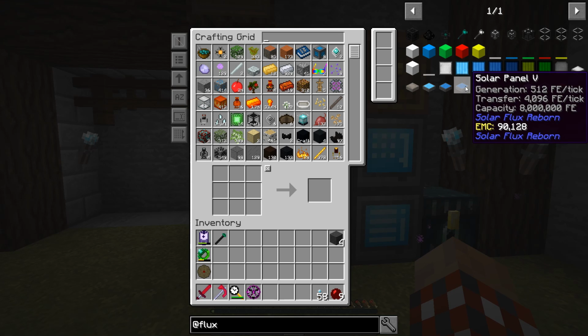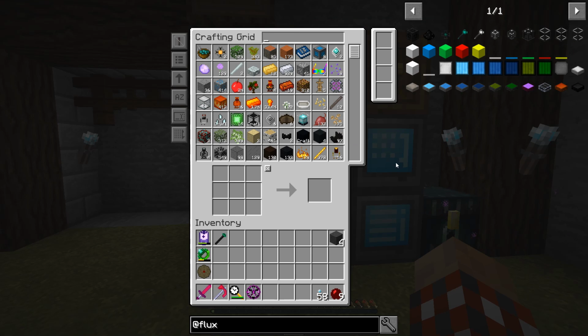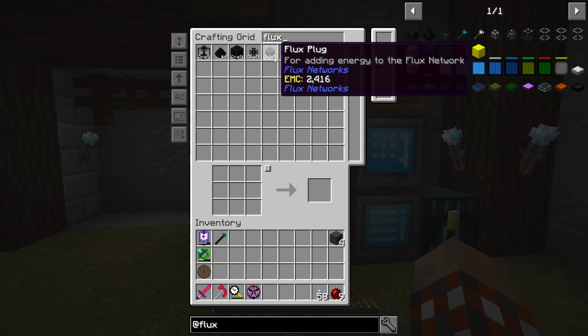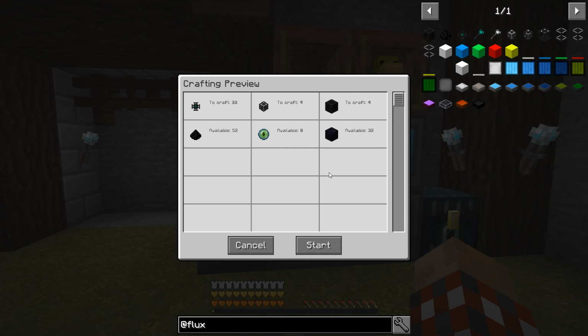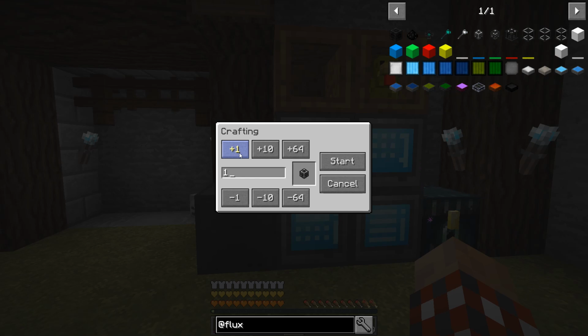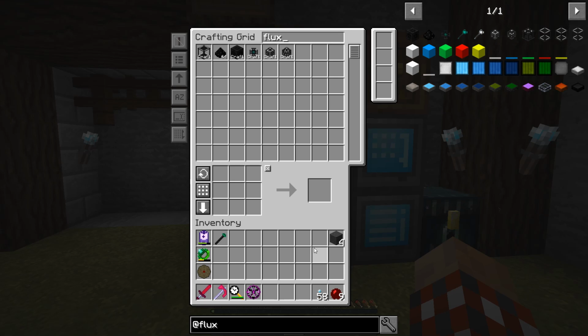All right, I need to make some flux plugs because these are the ones that add energy. Flux. Let's go ahead and make 4 of these flux plugs. Let's go ahead and make 5 of these flux plugs. And it should be able to craft all of that. Go. There's 1, 2, 3, 4. Where's the 5th? I thought I told you to make 5.